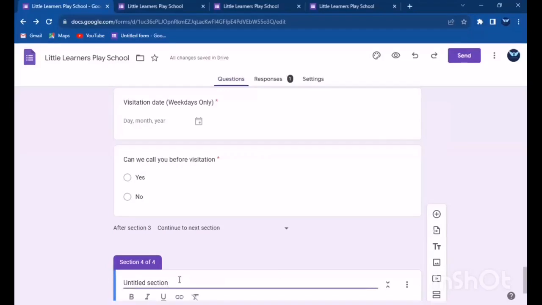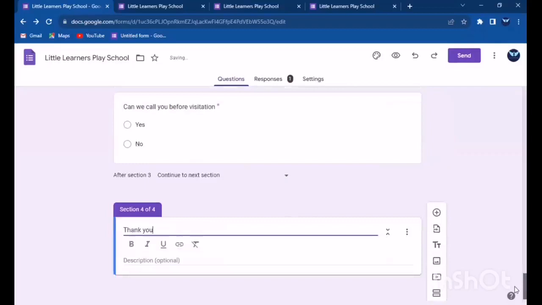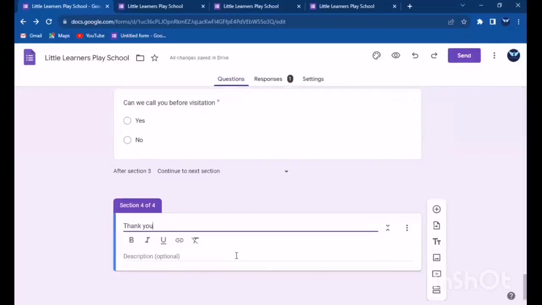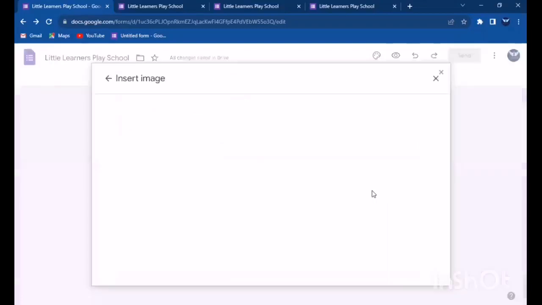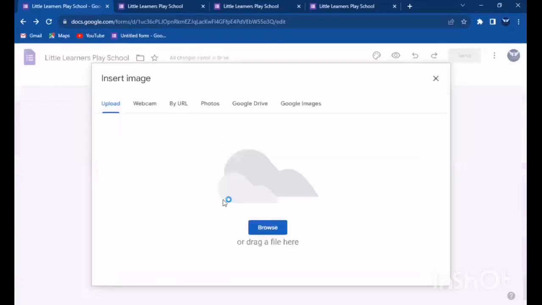So we're going to call this thank you page. Thank you. Then we're not going to fill anything here because I want to add a picture, and I'm going to have to add a picture just like that. So it is in the picture title, it is in the image title. I'm going to enter the text for appreciation.